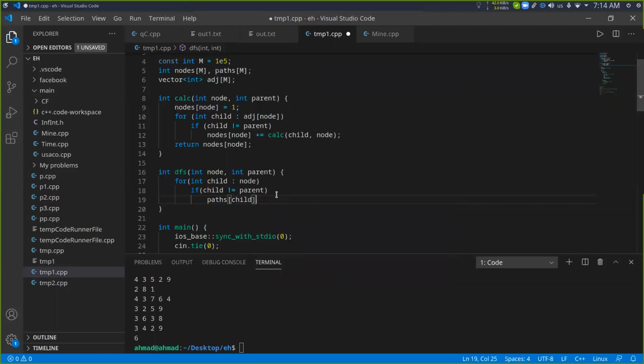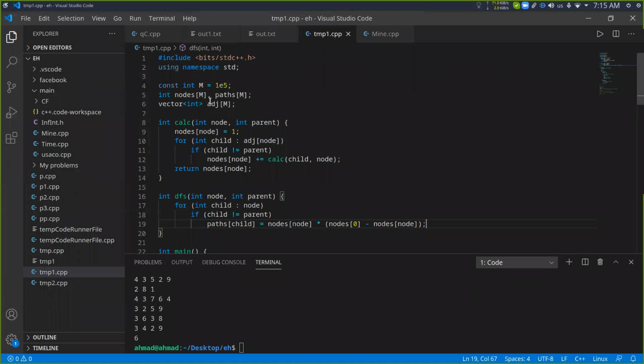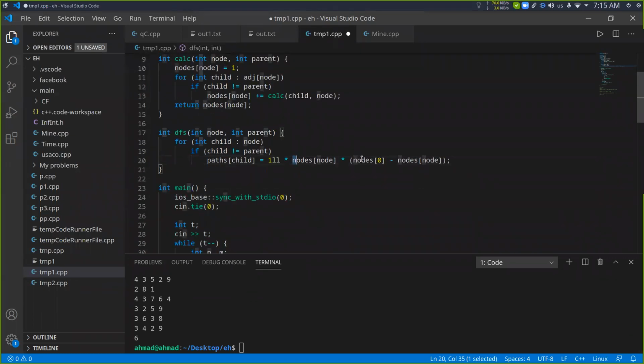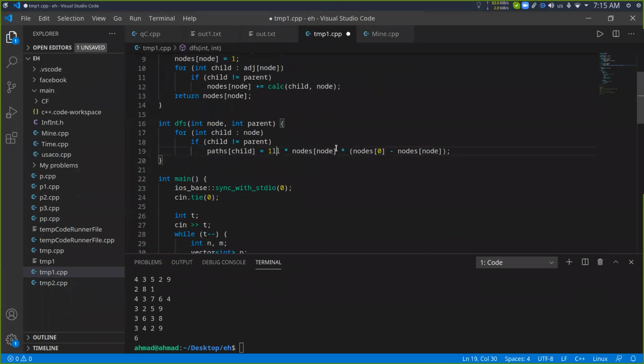So paths of child means the edge connecting from node to child will be equals to, as I said, nodes of node multiplied by nodes of 0, not 1, because it's 0-based index, minus nodes of nodes. Okay, and of course I want to make this long, because the value would be very large. And then this is to ensure that no overflow happens. So it's one long multiplied by everything.